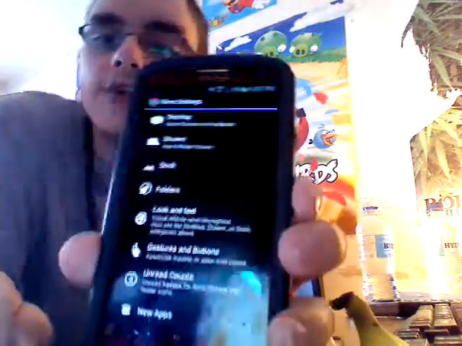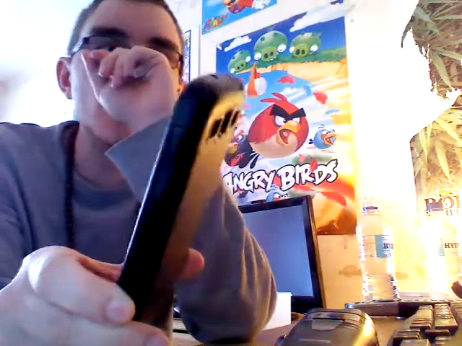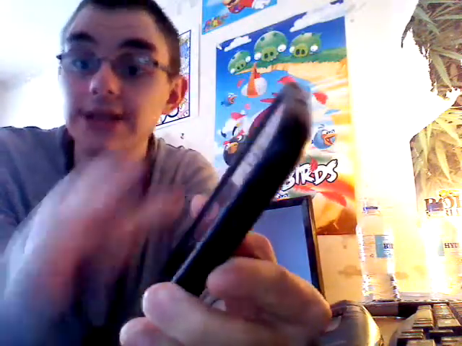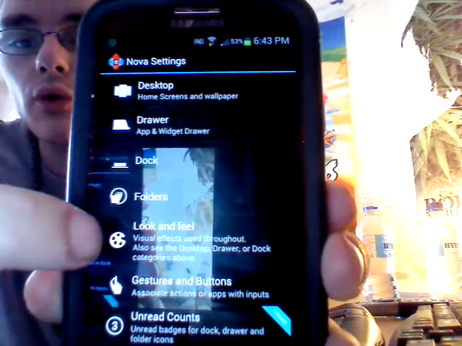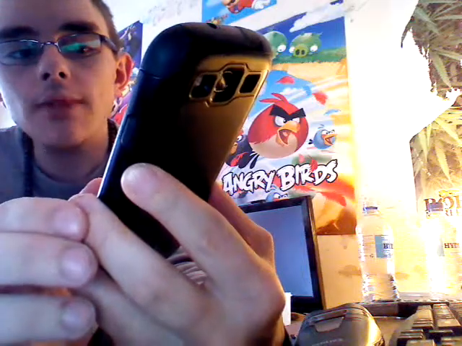Now, I am obviously using the free version, so these are all the options you get. Now, I didn't know this, but I thought Nova was just Nova. That was it. That's your lot. That's all you get. But you can change the UI, as in the theme of it. If you go to the one with the little artist pad on it, you click on that. And then you click on that one, themed icons there, and you click on it and you get them.